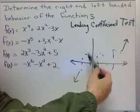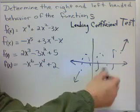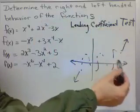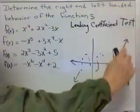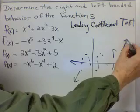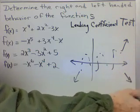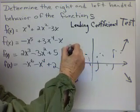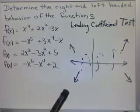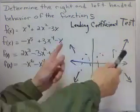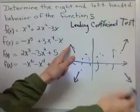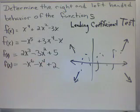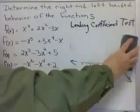All of that stuff you know how to figure out by finding the x-intercepts, the y-intercepts, and asymptotes on a curve. But the right and left-handedness just tells you when the graph is finally going to the end on the right, is it going to go up or is it going to go down? And then on the other end, on the left-hand side, is it going to go down or is it going to go up? There's all kinds of cases that could happen. I could have both of them going up, both of them going down, this one up and this one down, this one down and this one up. So there's lots of variations that you have to think about.